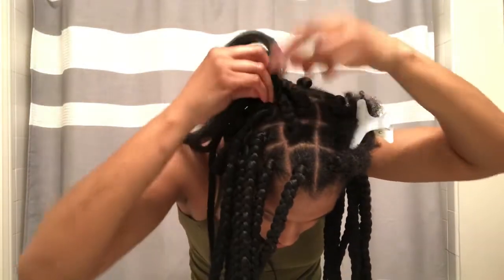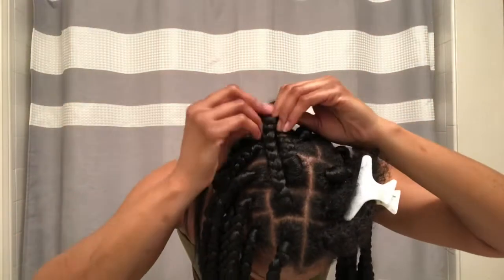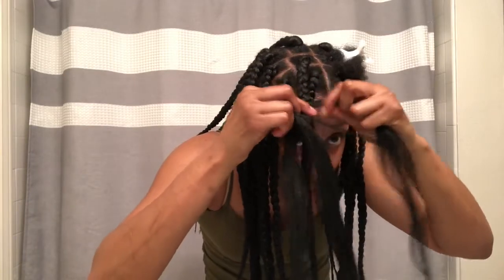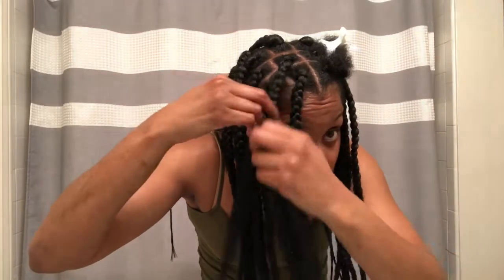Okay, so instead of going to the side, I'm gonna go backwards with the hair. So when it lays, you can lay going backwards. Something like this. When I go back, I just bring it forward like this, and I go ahead and undo a little bit. I find my hair, put a little gel on the edge of it. Divide it how it's supposed to be divided and keep on braiding.